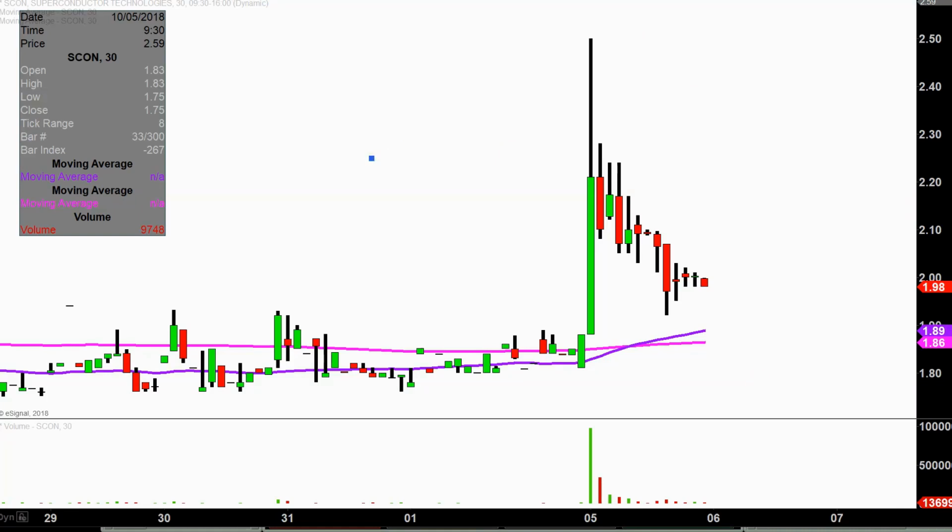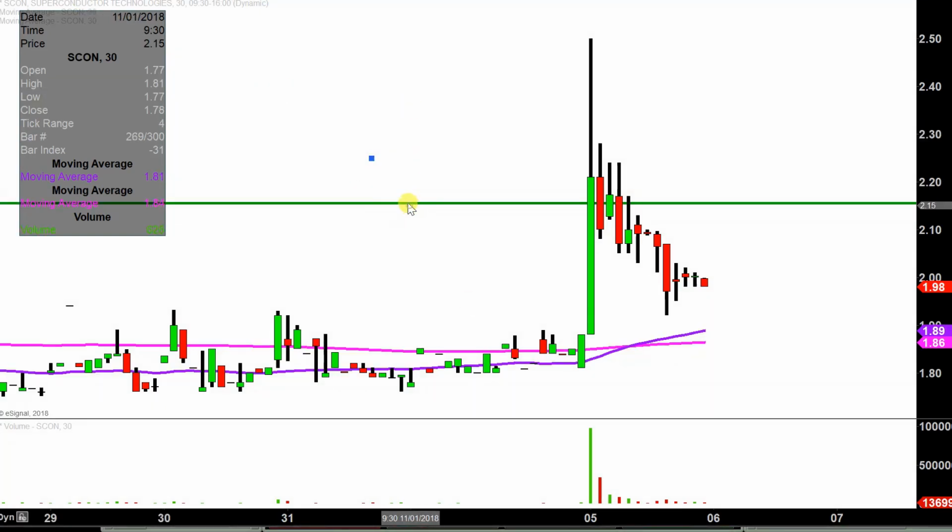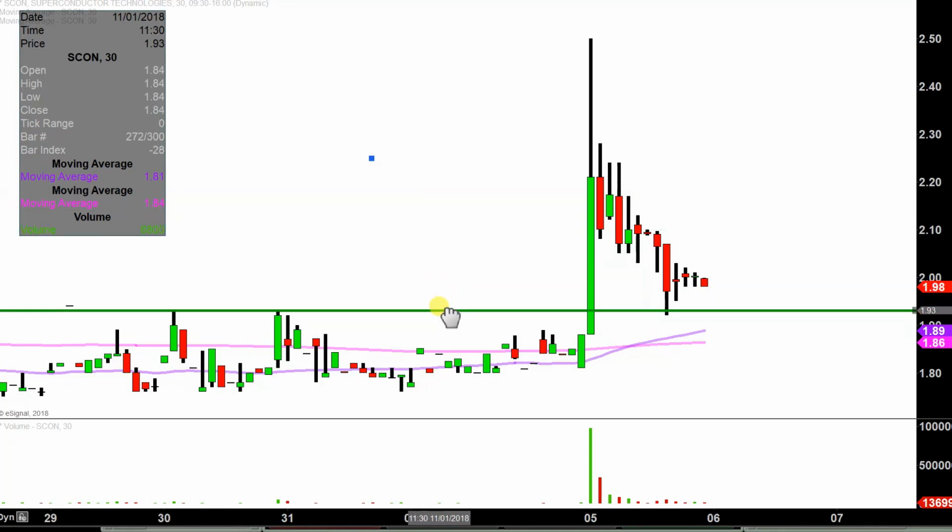But what I want to do is focus on a key level here, and then based off of how the price reacts relative to it going forward, that'll help dictate whether or not this chart is actually bullish or bearish. And that level's down here right around $1.93. Now let's look at a couple different scenarios, and hopefully this kind of clears things up.